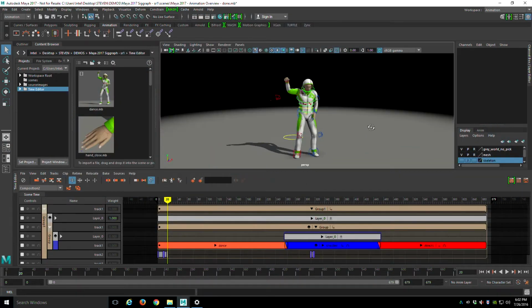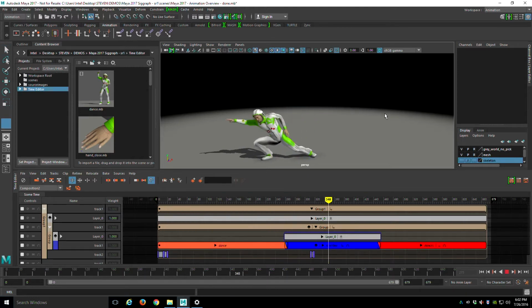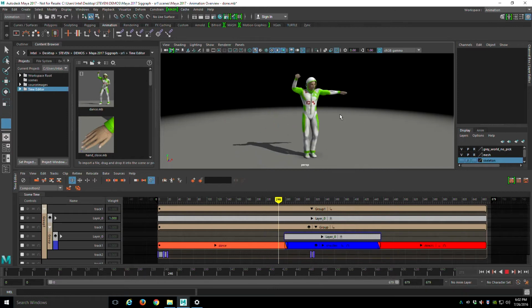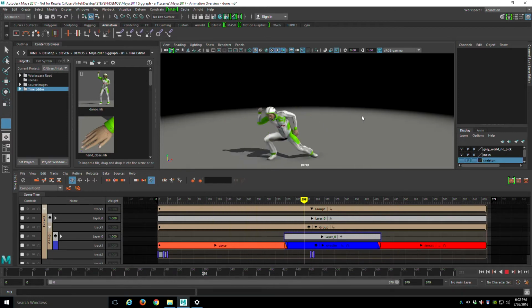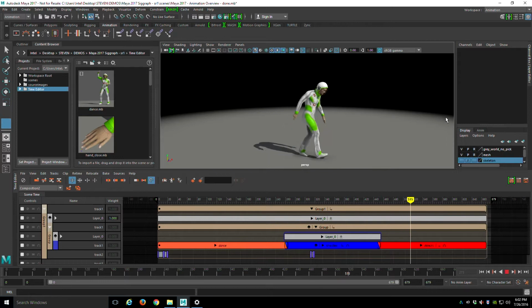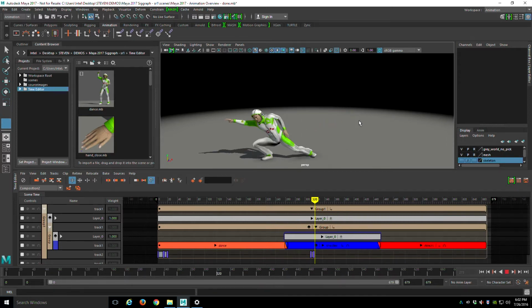So what you see here is, of course, Maya 2017, and one of the cool things I'm showing is the new time editor, which you see down below. Now this is a clip-based nonlinear animation system that allows you to do really cool blending and layering of different types of animation. So as I scrub through the animation here, you can see I've got a fairly complex animation. This is actually made up of a lot of different animation sequences that have been blended together.